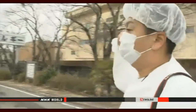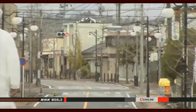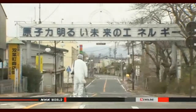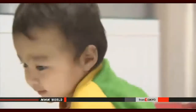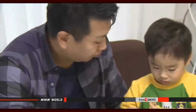Onuma says that when he first went back to visit Futaba after the disaster, he felt embarrassed to see the sign that once made him proud. I think about that slogan which I made in elementary school, and I've come to realize how wrong I was. This sign is like a curse to me. The big change in his thinking came after he and his wife were evacuated when their children were born. It inspired him to borrow money to invest in solar generation. Onuma believes renewable energy is essential if he is to help hand down a safe world to his children.